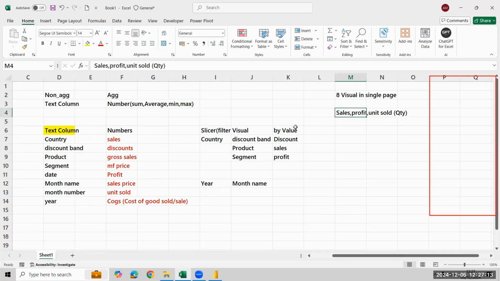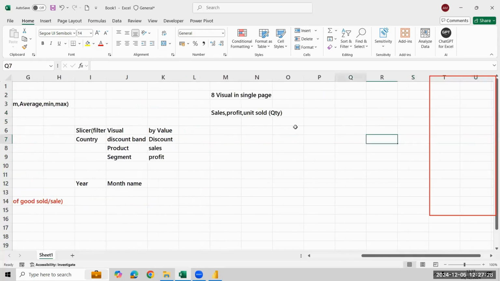Whenever you don't know how to create a visual, you need to follow this step. If I give you dummy data, first you need to represent it as sales, the revenue. Okay, got it? Now, coming to the visualization, let's understand step by step.